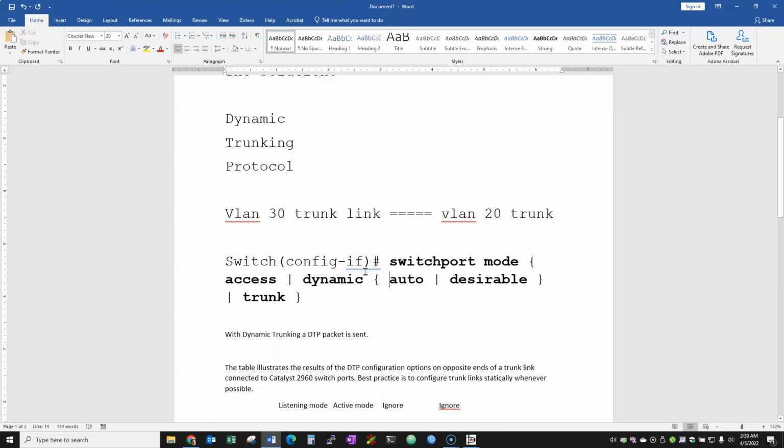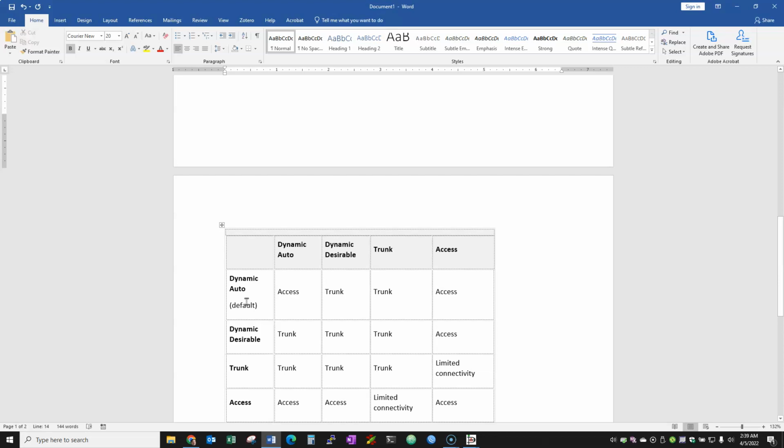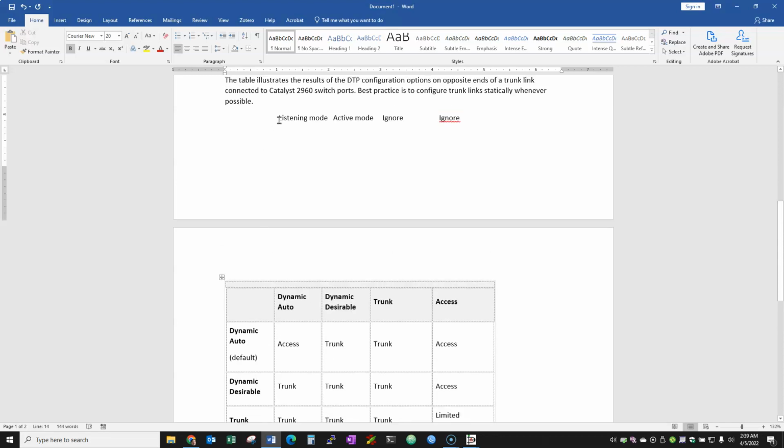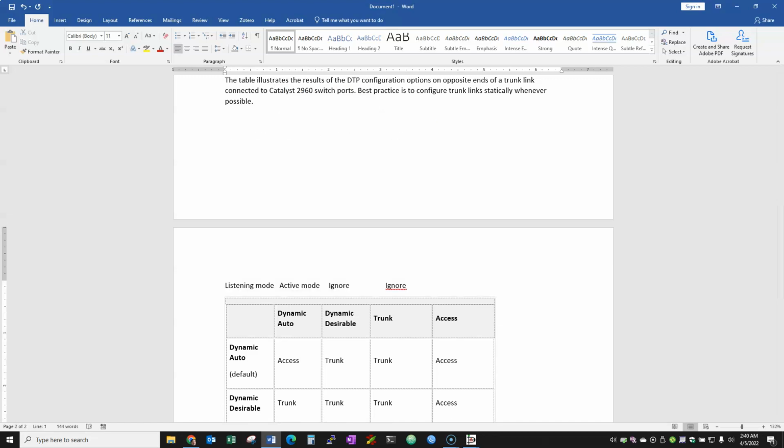So if my device is in a default mode of switchport mode dynamic auto, which is my default mode, it is in a listening state. It's waiting for something to happen, right? So I'm going to carry this line down here a little bit, I can see that this mode, dynamic auto, is a listening mode, okay? And so when I bring that trunk interface up, that trunking mode is going to be initiated, and so what happens is that the trunk link is established automatically.